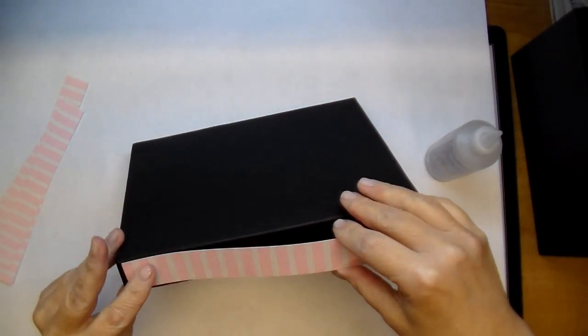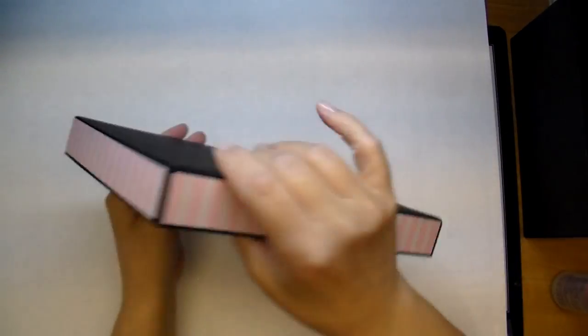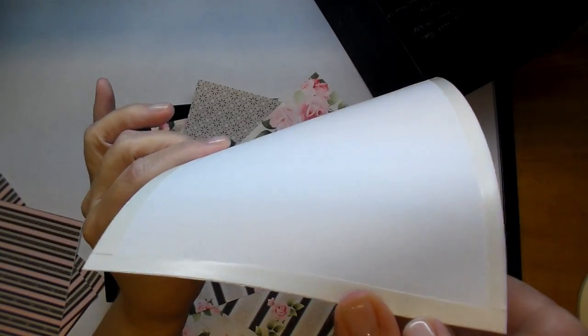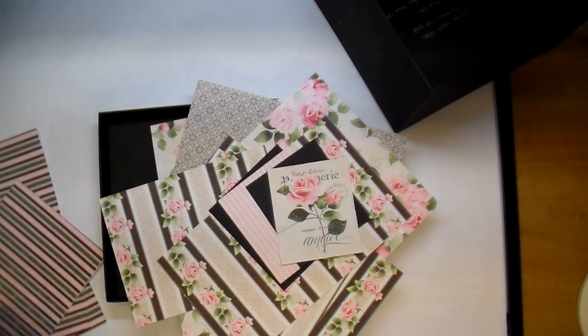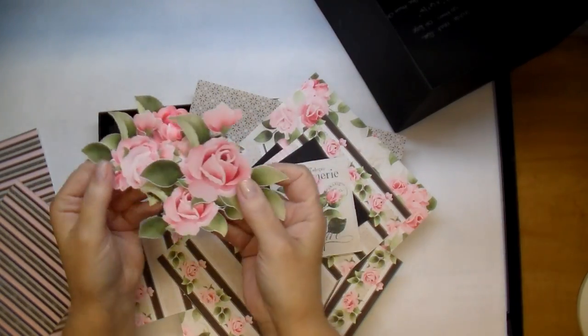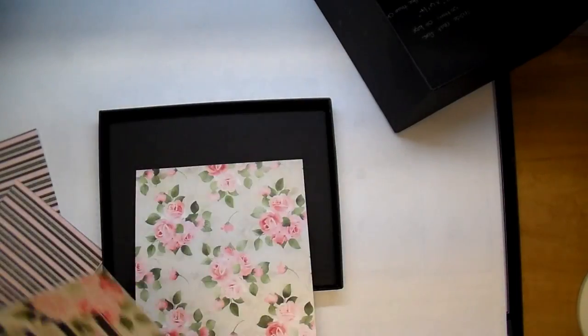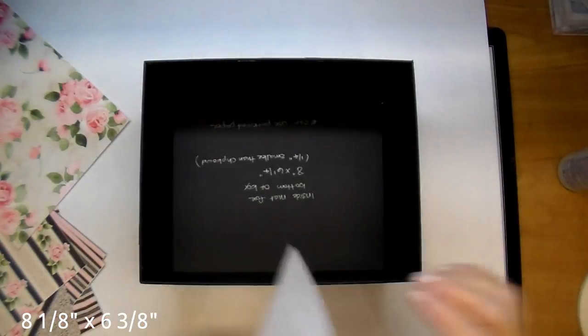And for this, I'm using some Fabri-Tac beacon glue. This way it gives me a chance to move it around, get it exactly where I want before it adheres down. I've also prepared a lot of my papers with some double-sided tape. If it's the outside of the box, I like to use double-sided tape, and I'll explain more in just a moment. And here's some of those gorgeous flowers from the collection that I did back on cardstock to make them a little bit stronger.